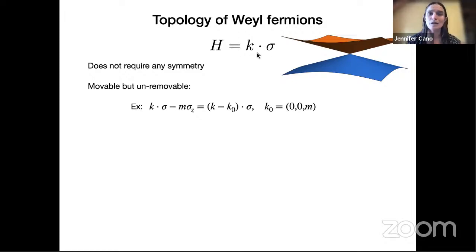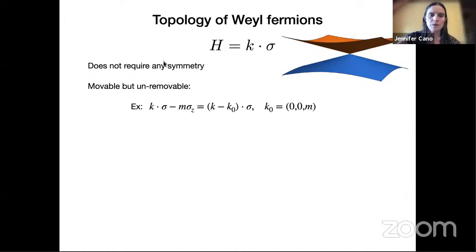And this is the canonical Hamiltonian for a Weyl fermion. We could give a whole week's worth of lectures on Weyl fermions. So this is a very symmetric form. Importantly, there have also been type 2 Weyl fermions, which have a tilt factor. We could also consider anisotropy. So there are a lot of different topological deformations that we can make to this. But for now, let's just think of this simple form, and any smooth deformations of this won't really affect the topology.